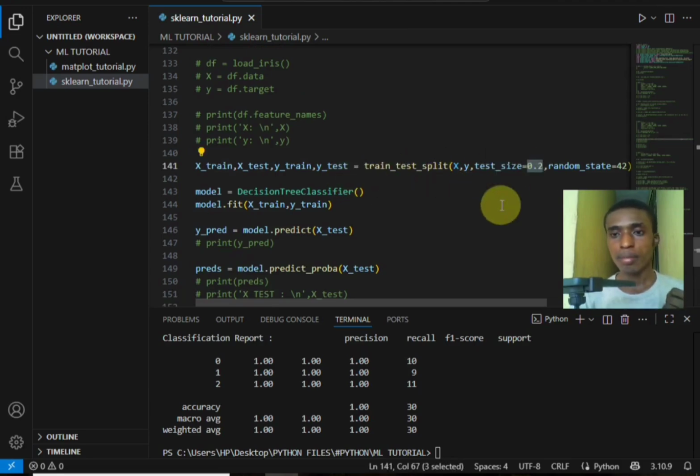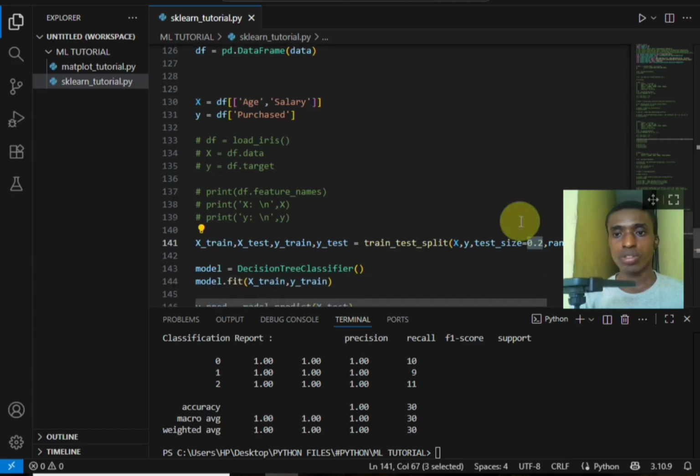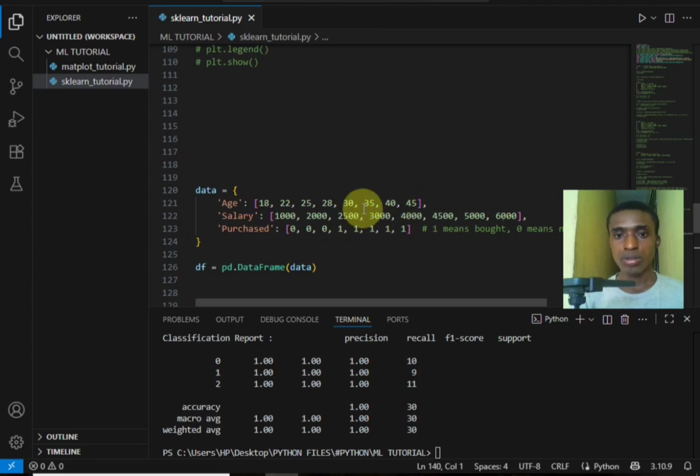That gives us only two rows of data for testing. I count 1, 2, 3, 4, 5, 6, 7, 8 rows, and 0.2 times 8 should give somewhere around 2 rows. So I think that settles it.